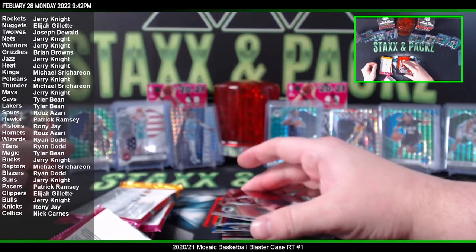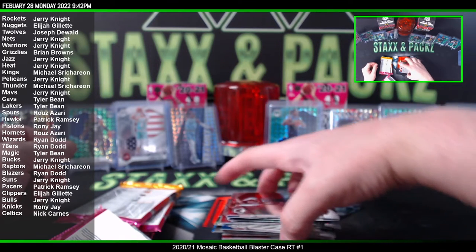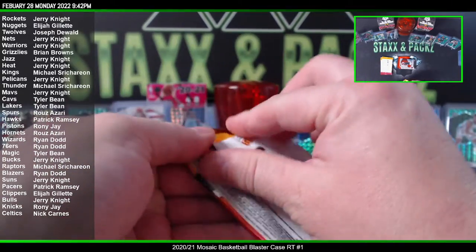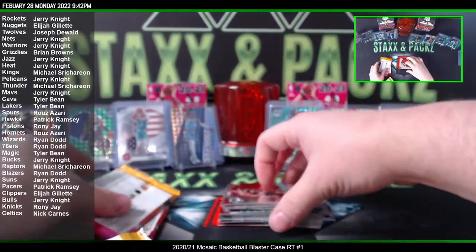Is that another auto? Oh, we got three autos. We got another auto. Come on, well, at least give us a big auto. Jeez. There's another auto.